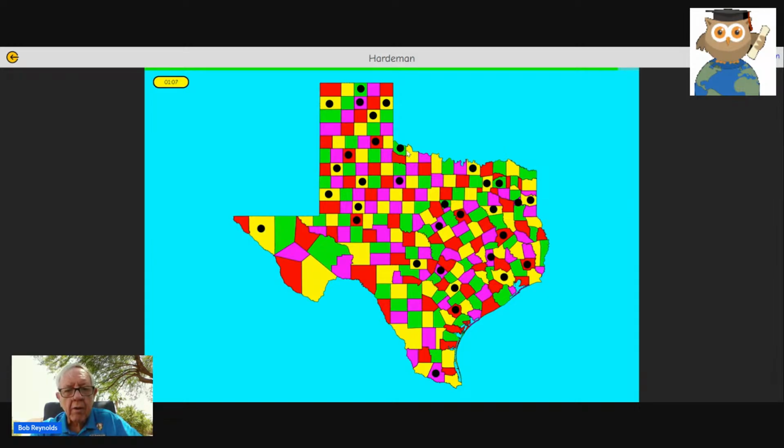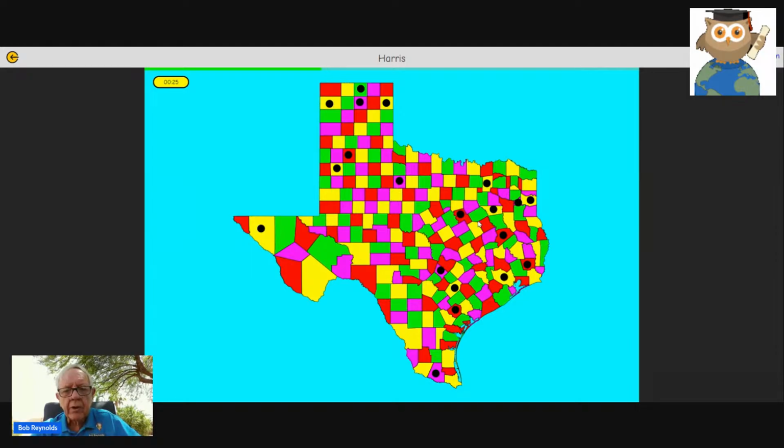Click go. They're in random order. This reinforces what you've learned. Guadalupe, Hardeman, Gray and Grayson, Greg, Grimes, Guadalupe, Hale, Hall, Hood, Hockley, Hopkins. Gillespie, Goliad, Gonzalez. There's Gillespie. It asks for Grayson, Hamilton is here. Garza, this was Gaines. This would be Garza. Hopkins is, I think, this one. Gaines. Howard is the last of the HOs.